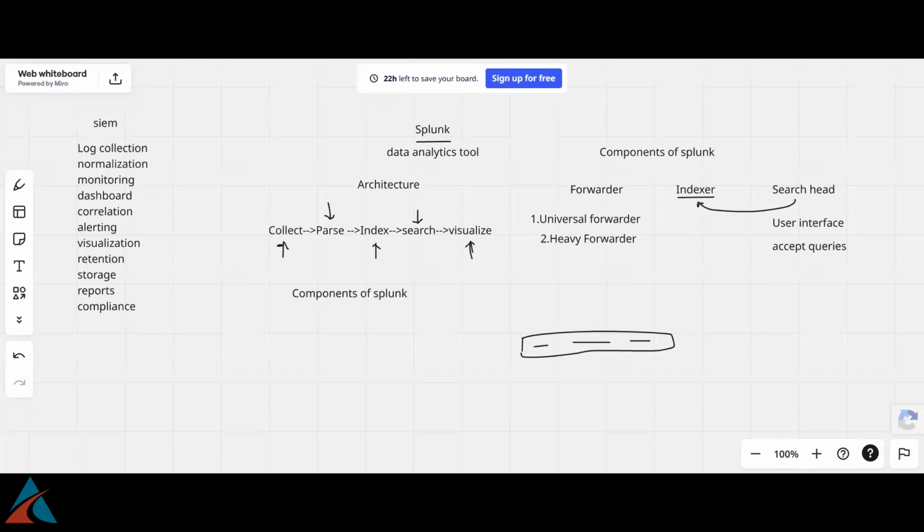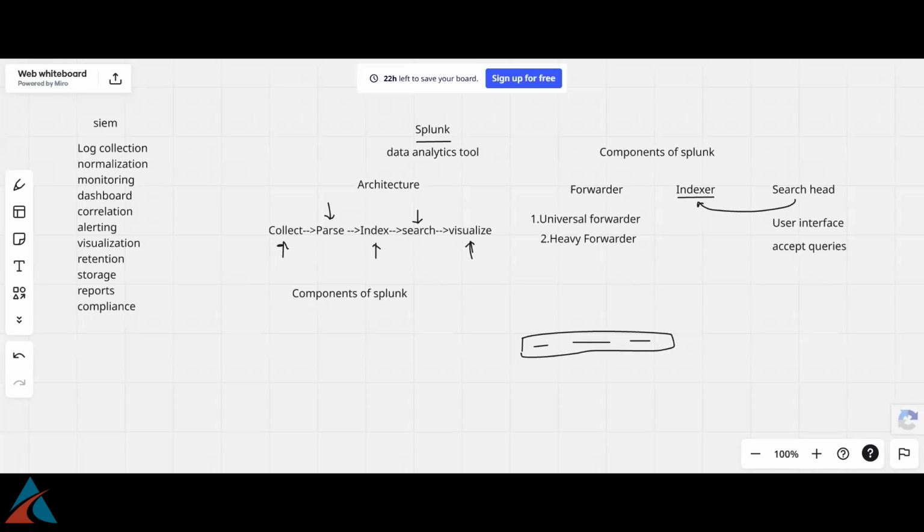And then it will display whatever search results you have. Whatever you have entered, if that matches the logs, if you have logs relatable to the query that you have typed, it will fetch the results and give you. Creating reports, creating dashboards, creating alerts, these are basic functionalities of this.